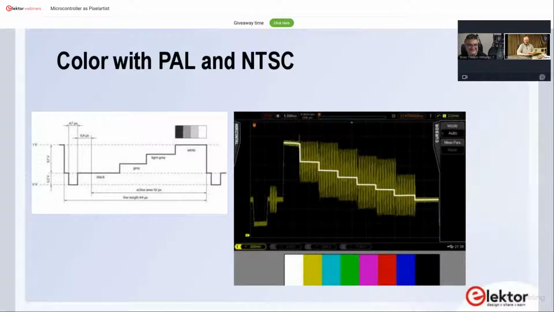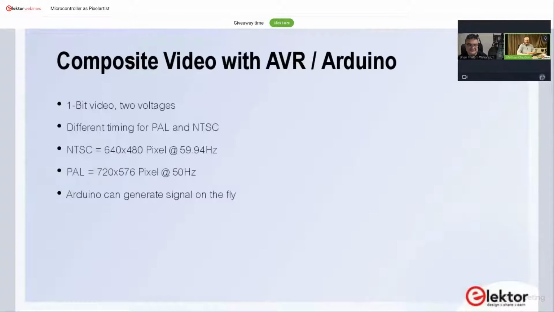So, yeah, with that said, as already told, in the current January edition of Elektor there is more on this one. Also in the main article, you will find additional information on that. It could be easy, but isn't. So they wanted a challenge. Yeah, sure. Let's go with the composite with AVR or Arduino.